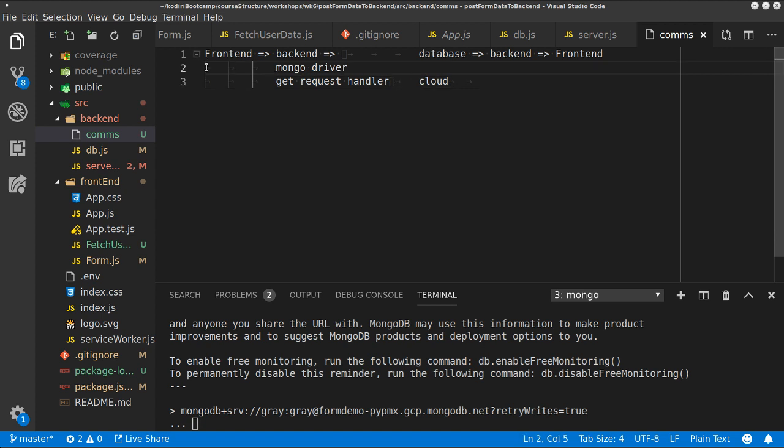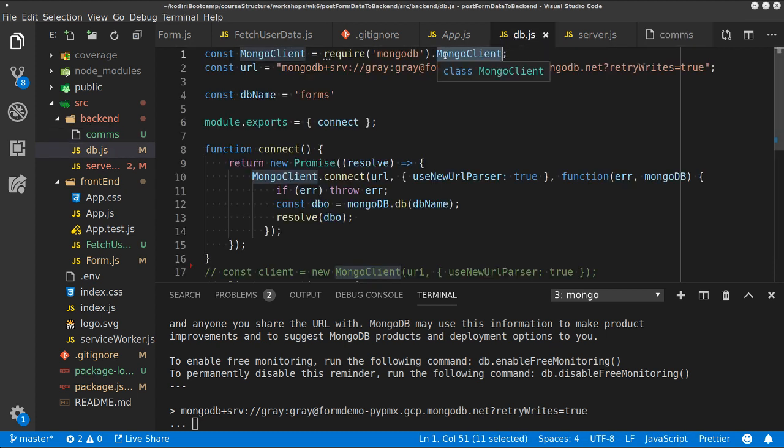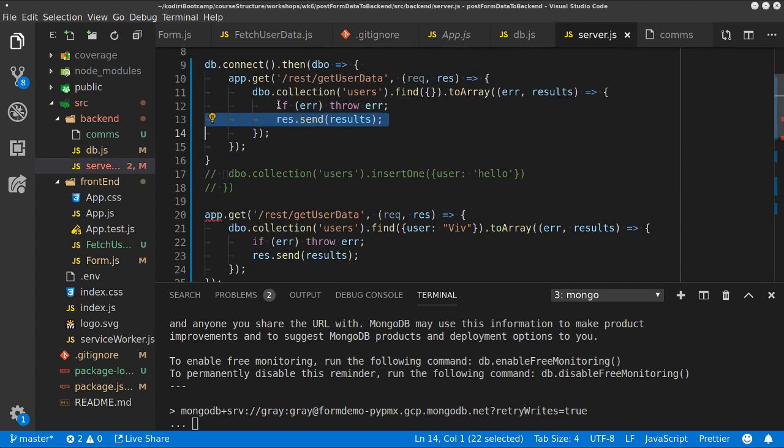Yeah, so I'm concerned now of writing the front end code so that we can make our GET request. So ignore the Mongo driver, that's on the back end, yeah? That's been set up here in our database file on our back end. Our server has also mostly been set up. Yeah, we're connecting to the database. If we make a certain request, we're going to do something with our collection that already exists and send back the results of that query.